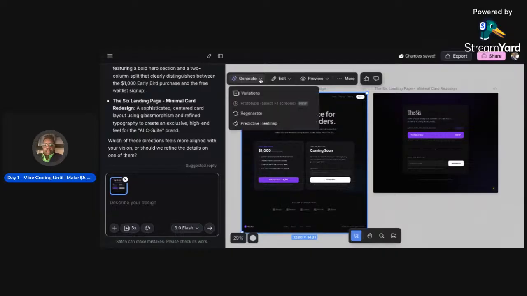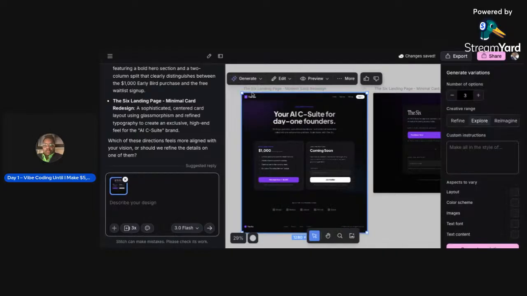Now the good thing about Stitch is you can do variations. So we're gonna do a couple of variations. We're gonna say reimagine, make it corporate, make it modern, 2030 corporate.